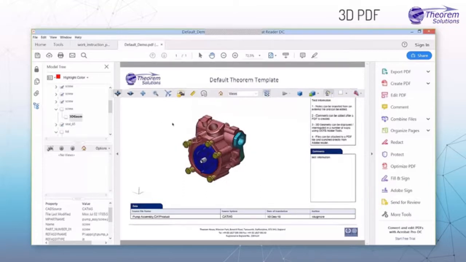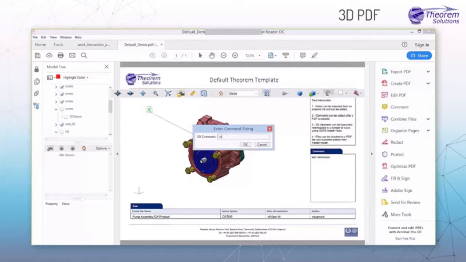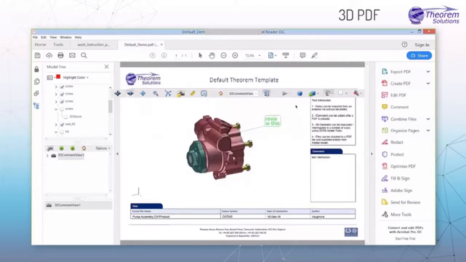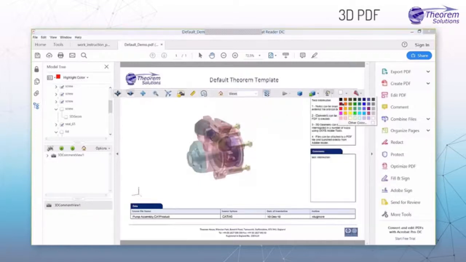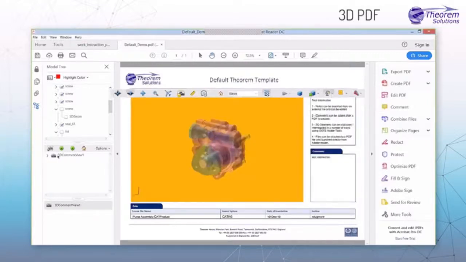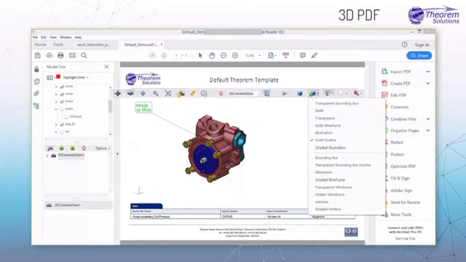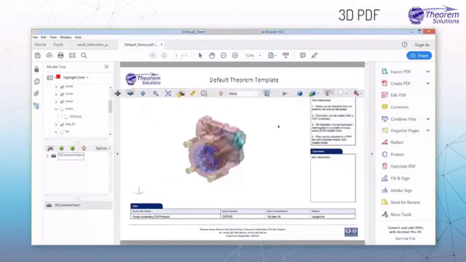So you've got pan, zoom, rotate, the normal things you'd expect to manipulate a model. We've got dimension, adding comments. So what we can do is obviously orient a model, select to add a comment, knowing that you're going to send it to someone internally, you're going to send it to a supplier. You want someone to review, a clearance or review a particular component that you're suggesting in the design. And you can add that note directly to the model itself. And obviously you can come in, you can change that model, you can change the layout, you can change the background color. But what Adobe will do is save that view as it was viewed and created. So those views are automatically saved for you to be able to share that information on.